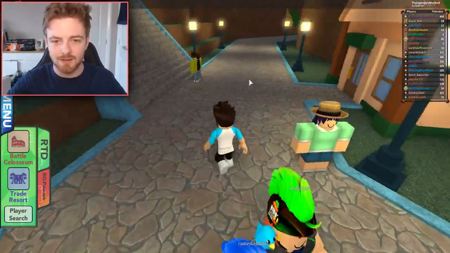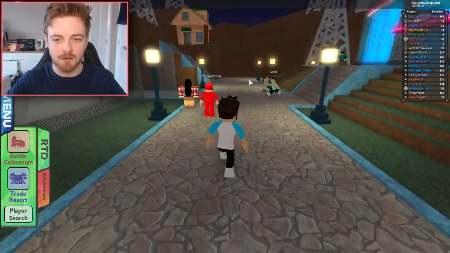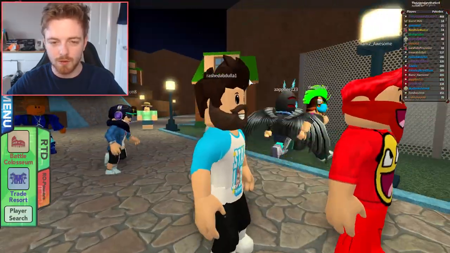Hey guys, how you doing? Hello everybody, how you doing there, sirs? Everyone's just following me around right now. Nice hair. You got some nice red hair, dude. That's pretty cool. Oh, and this guy has blue hair. Pretty cool.